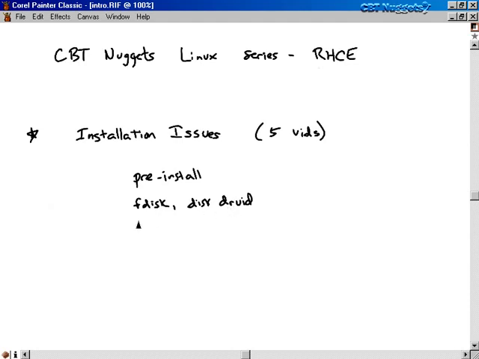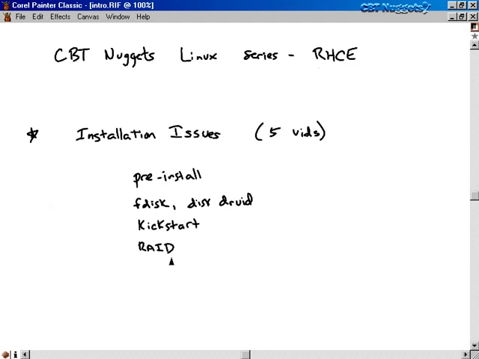Then we talk about a very cool tool that Red Hat has for automating the installation process, and this tool is called Kickstart. Then we talk about some advanced installation issues. We talk about RAID arrays, and configuring a RAID array for your system. A RAID array is like an array of independent disks, so it's for very high performance applications.